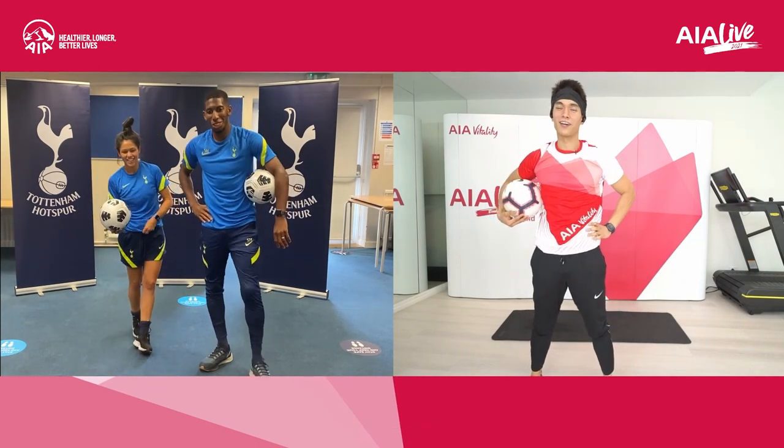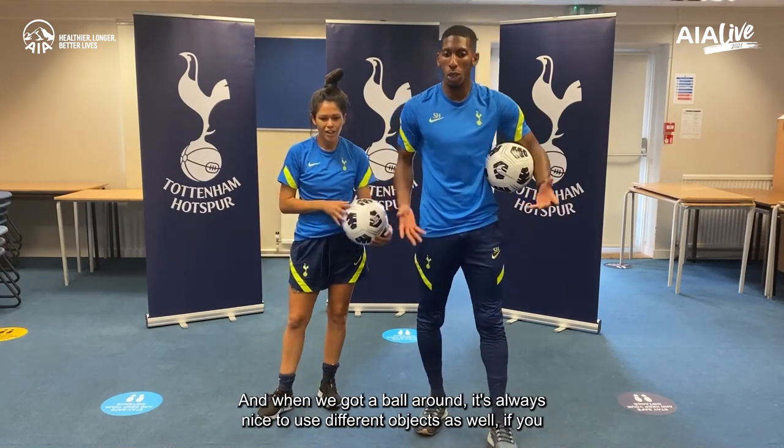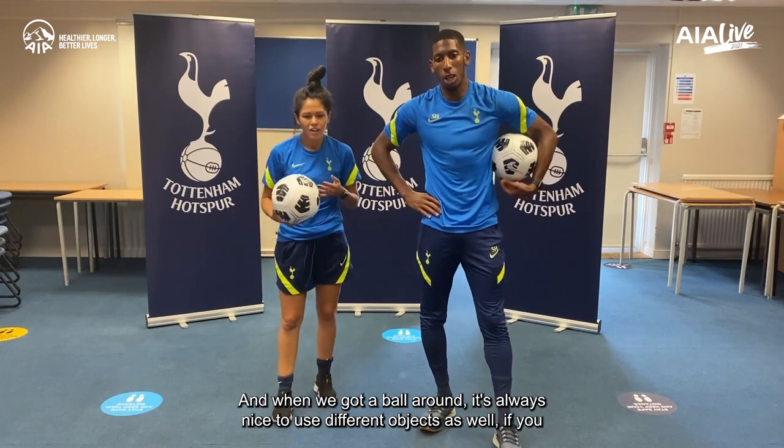It's burning. Good. So we can learn a lot from each other. We can use the bodyweight stuff, and when we've got a ball around, it's always nice to use different objects as well if you have them.